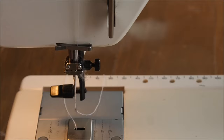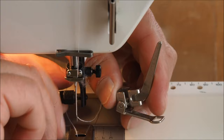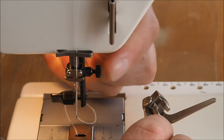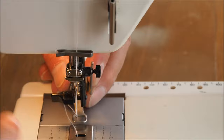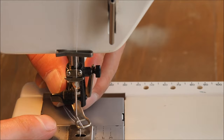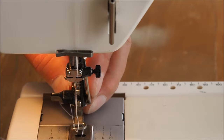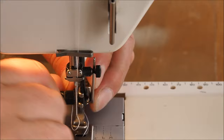Installing the free motion darning foot is a little bit different to your standard. So this lever here will end up over top of this little bar here on the needle bar, right beside the needle clamp screw. And the foot comes in from behind this time onto this fork here, goes over the foot bar screw. So I've got the lever on top and it's spring loaded too, so we'll want to resist there, so just push that in like that and then tighten.